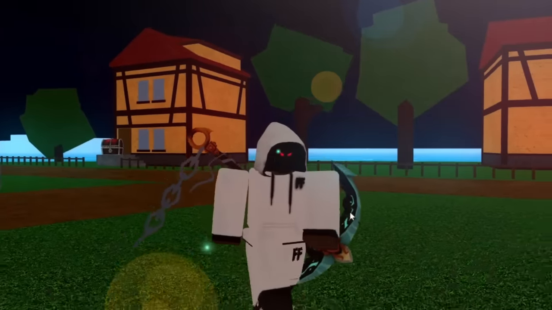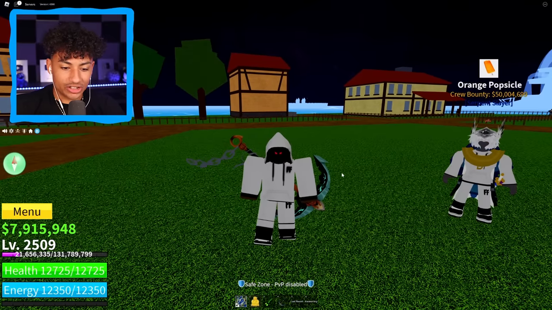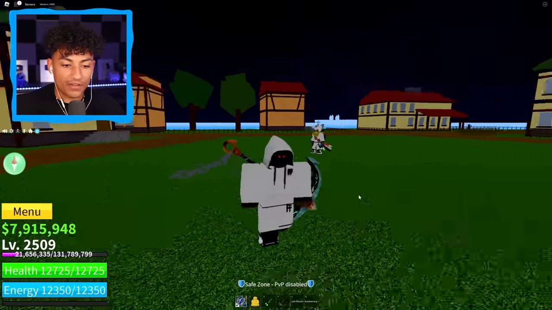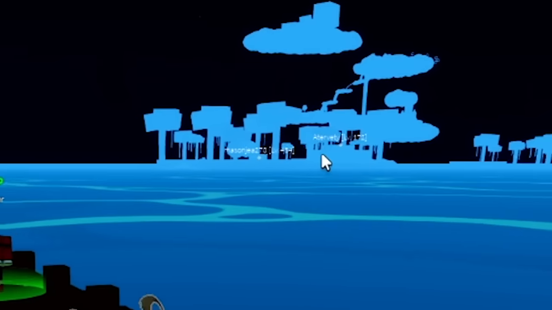Guys, here we are. We are in the first sea. And you know what Blox just needs to do? They need to add it where the enchant is also on my back. Because right now, I don't have it equipped, but it has no flames, but when I pull it out, it has flames. I think it'd be cool if it had flames the entire time. But hopefully there's a lot of people at jungle. Okay, there's a couple of people at jungle.